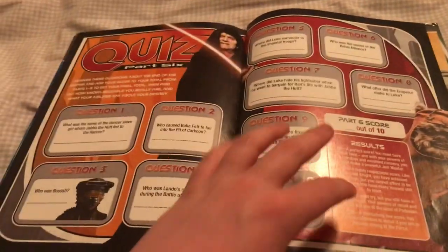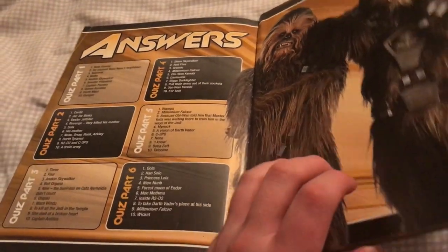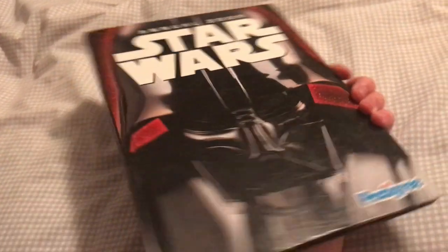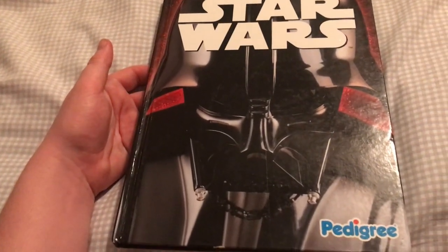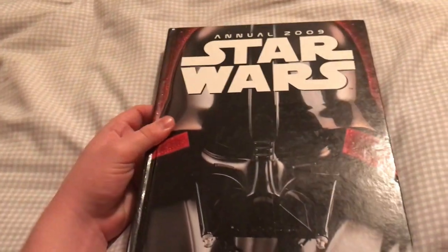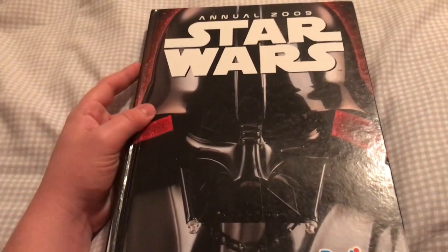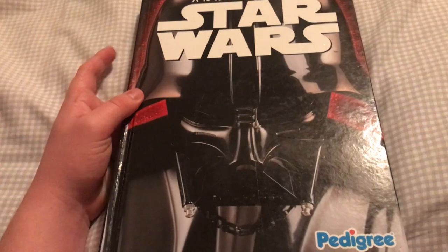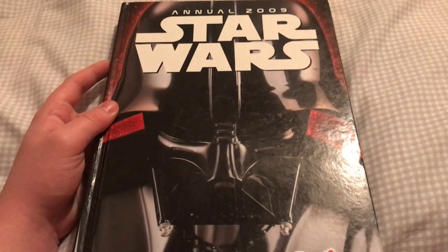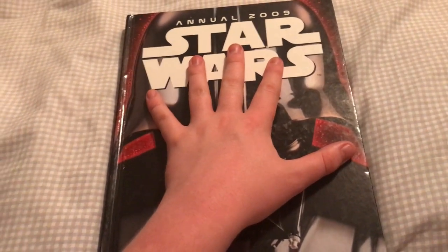But since I made it all the way back here, I might as well flip the last couple of pages. Don't think there's any more EU back here, but there's an answer key for the quiz. How terrific is that? This is honestly one of my favorite books in my collection, because flipping these pages open, I was not expecting to see Ikrit, Xanatos, Jason, Jaina, Anakin, Darth Bane, Darth Revan, Belia Darzu. I was not expecting to see any of them here. How amazing is it that that was included here? So I just think that's so super cool.